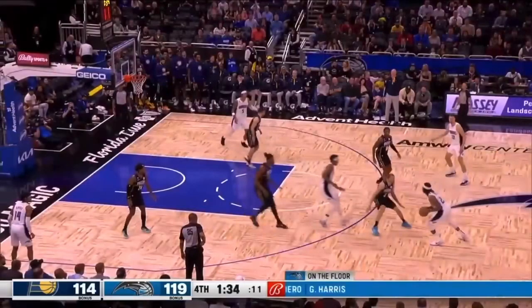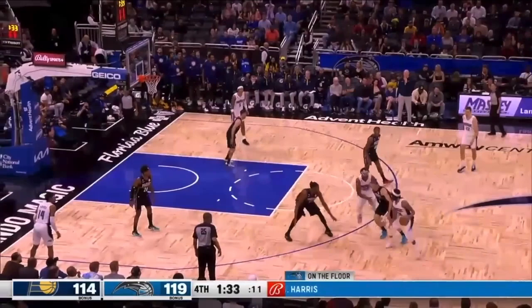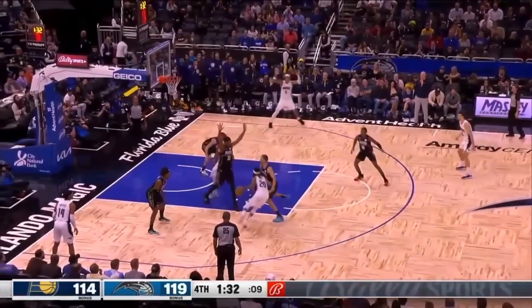Hey, if you're running drop coverage, you fight over the screen. So if you can get underneath this ball handler now, do it, because this player can then recover. But look at this. Instead of getting underneath this ball handler, what does this Pacers player do? What? So, huh?